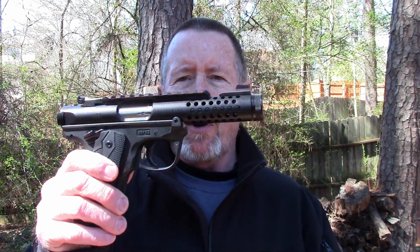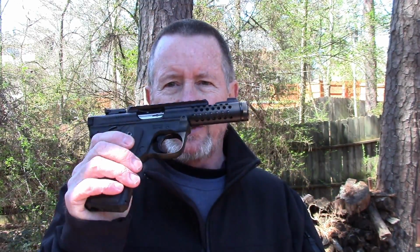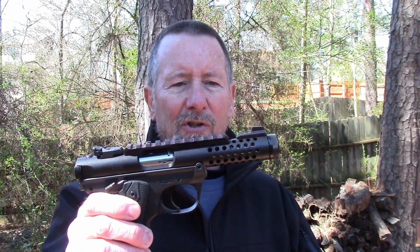So, all right, well, that was the quick initial look at the Ruger Mark IV 22/45 Lite. I just wanted to get an initial box of ammo through here and make sure there were no malfunctions. I'd seen on the internet where some people have said they'd had some failures to feed and different things. This thing shot the CCI Mini-Mags with no issues. And like I said, I didn't do a great job on the range footage here. I wanted to show you the targets. I thought I had footage of it and I didn't.